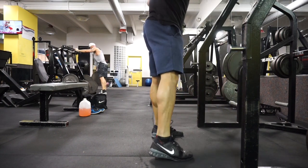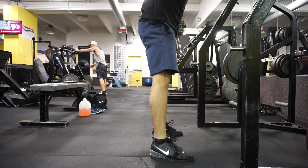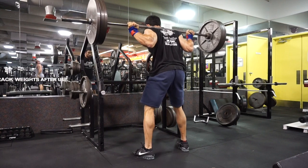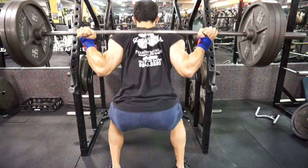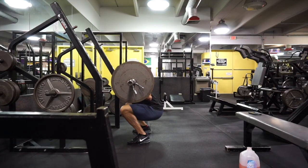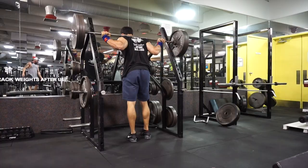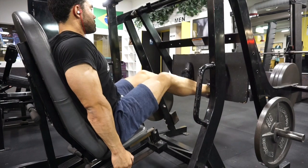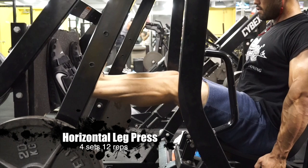So to this workout — I actually told myself I wasn't going to work up to 315 with squats and keep it at 285, but I lied. That's just my stubbornness. My squats were feeling good and I'm liking my depth. On this day I did a 5x5 with 315, which is what I've been doing for the past couple of weeks. But if my speed improves, my form improves, everything improves — then I'm doing something right. I'm just getting stronger and building my legs back up to where they were.